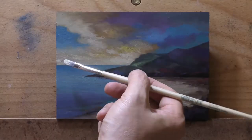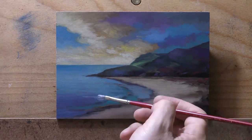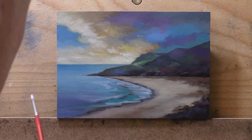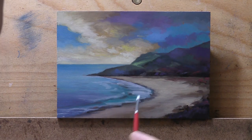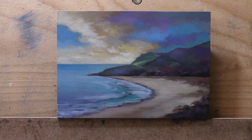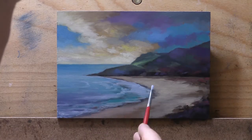By the way, that's a very handy implement — that little cheap plastic t-square. You can't buy them here in New Zealand; they don't make them. Easy to get in the States though, and if you don't have one I recommend it. I have the bigger t-squares too, but that works great for smaller paintings. So the waves are the final element, and I decided not to go as bright or as white as I maybe have in the past — but there is a bit of lightness there and it really is the payoff. I've been playing around with the sand a lot lately, and that little dark ridge is where the water has hit the sand, so it's quite dark.